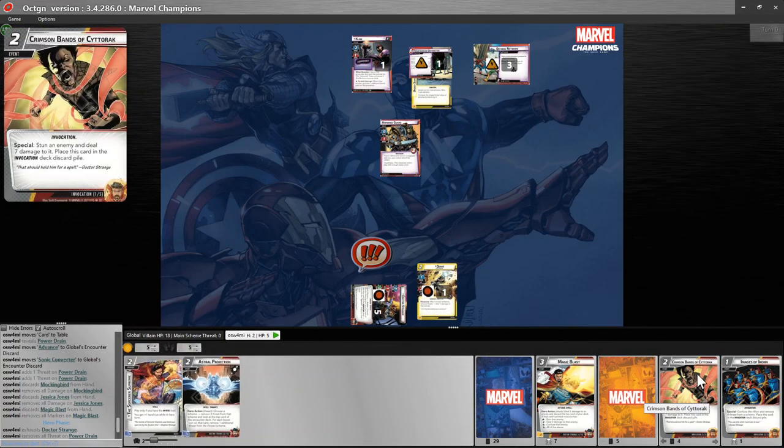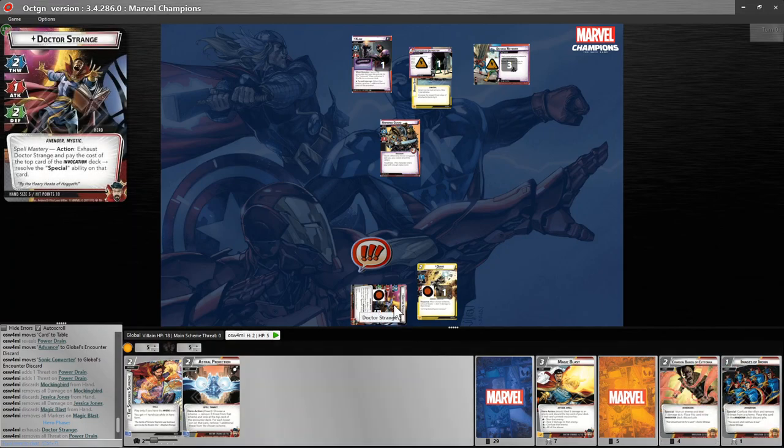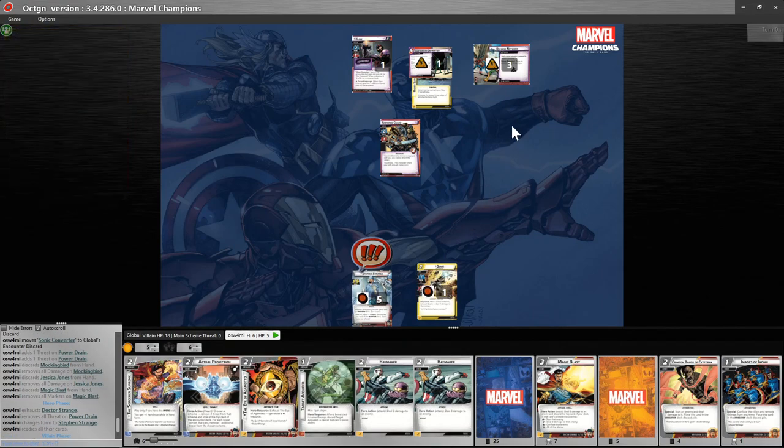We could way overpay to clear that minion. I mean, it's the only thing we can do. Oh, we can't. We're not exhausting. This is not good. Let's flip. I think we just flip and draw. So, see what happens. All right.